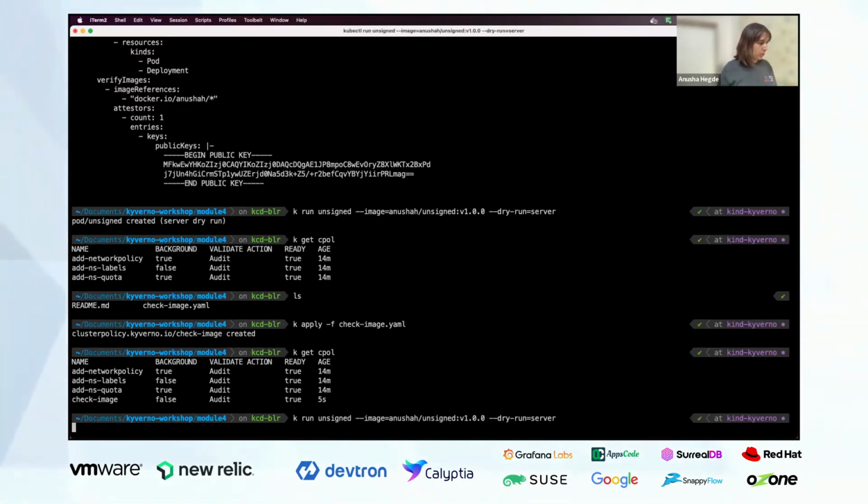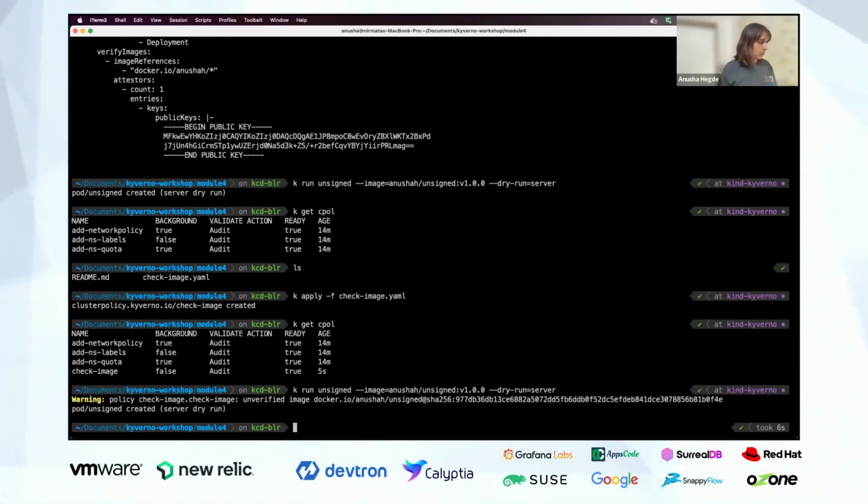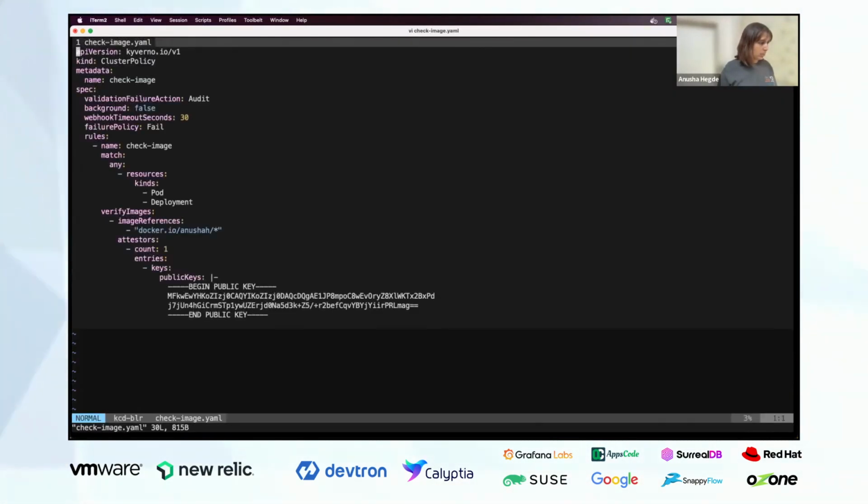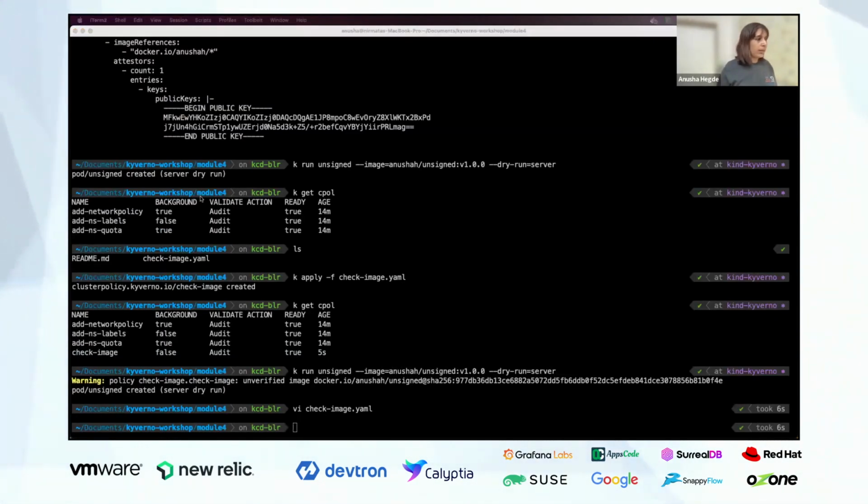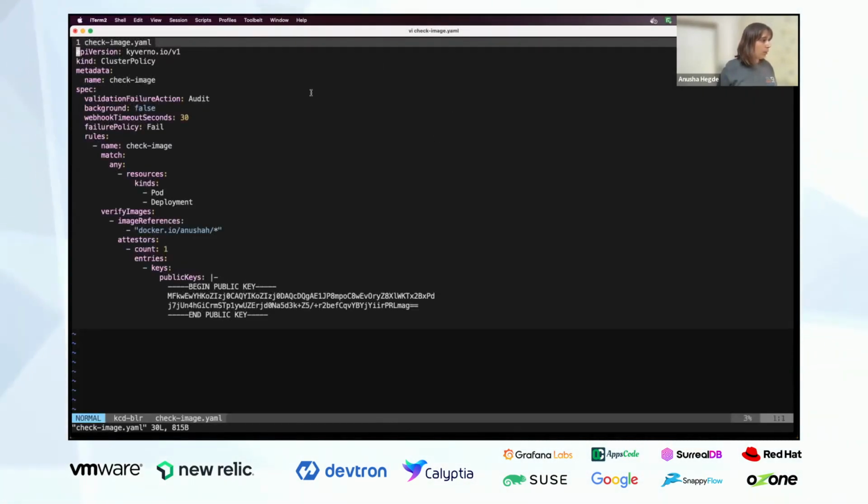So hopefully this should get blocked. Oh, it created. My policy is wrong somewhere then. I think it has to be enforced. It is audit mode. Oh, is it? Yeah. Oh, wow. Thank you.